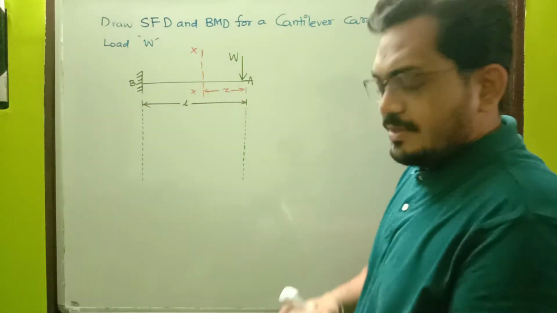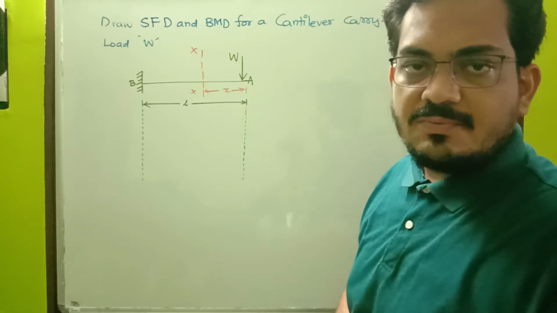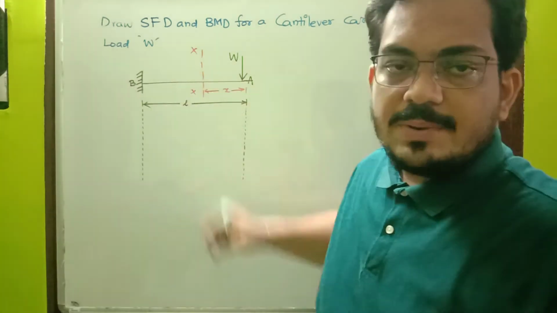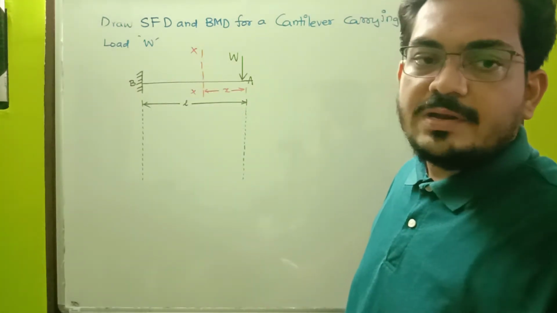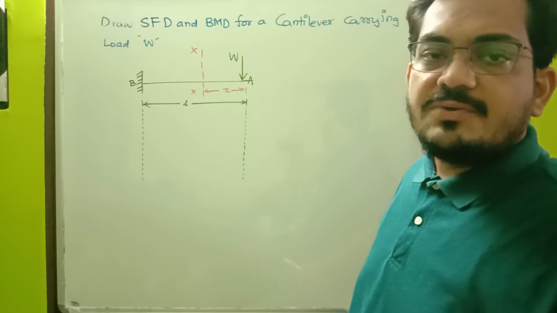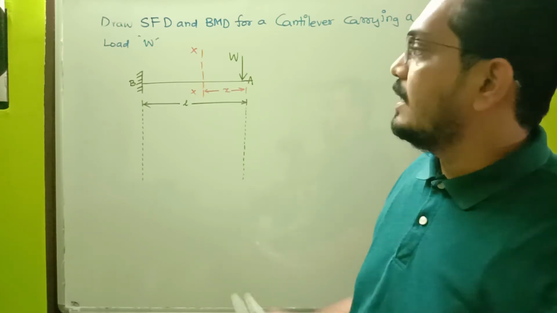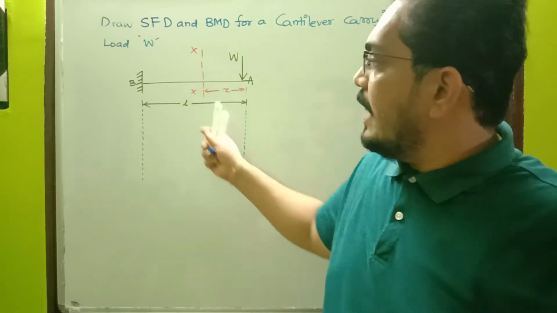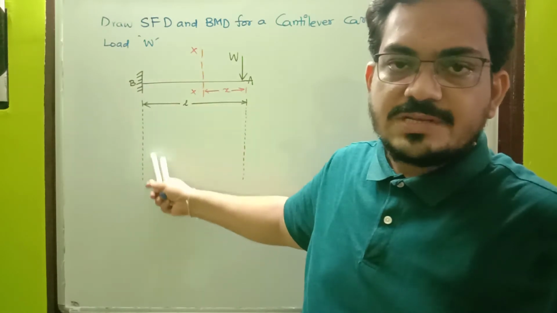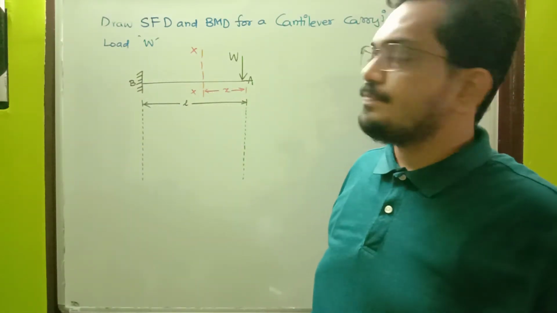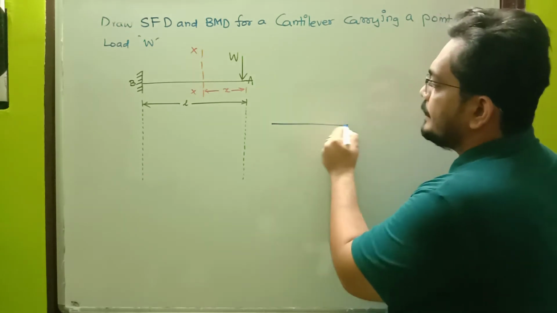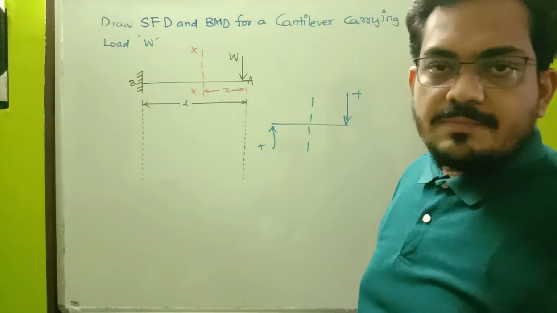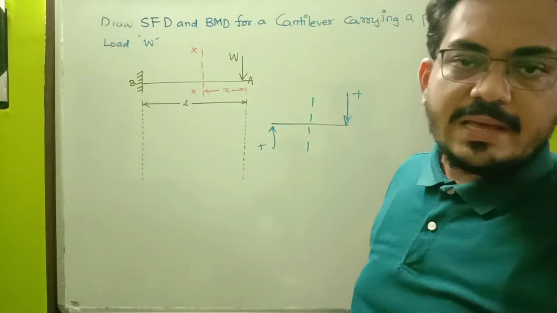Now here the shear force exactly at point A will be equal to capital W, that is positive W, and shear force at capital B will again be equal to capital W, that is positive again, because according to the sign convention which I gave you in the previous class, towards the right side of the section when a force is acting in the downward direction it has to be taken as positive, and towards the left side of the section when the force is acting in the upward direction it has to be taken as positive. Similarly, if I consider a sectional line here, this one should be taken as positive. Same thing again, right side downward and left side upward should be taken as positive.